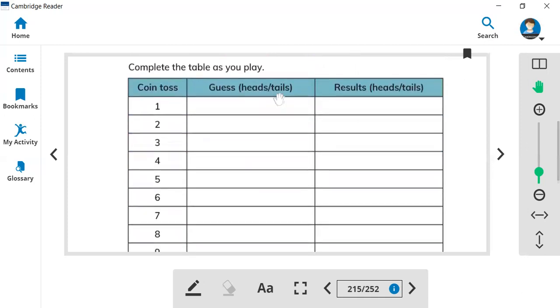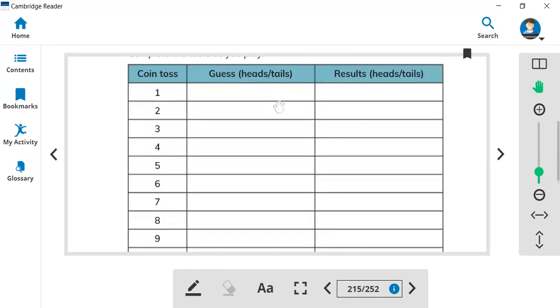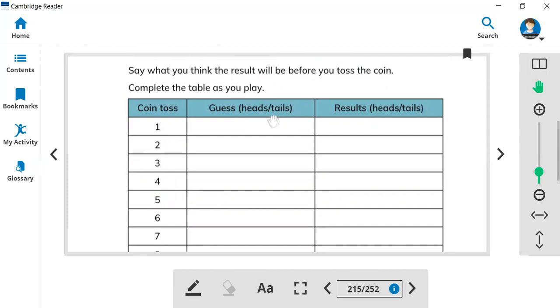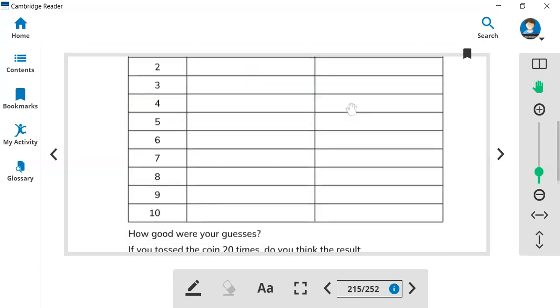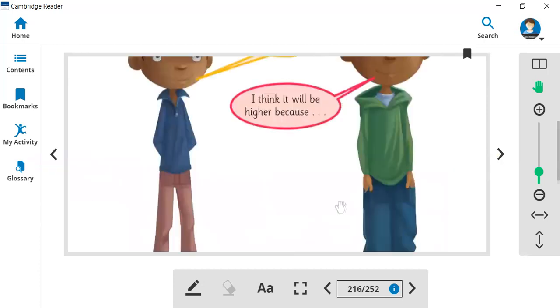Okay, so when you throw the coin into the air from your finger, guess whether head or tail will come. When you throw, maybe it's probability head or tail. When you find out the result, when the coin falls on the ground, you have to check: is it head or is it tail? You can write here head or tail. Then you can check again a second time, throwing the coin into the air. You have to guess what will appear, the head or tail. If head appears, write it here. If tail appears, write it here. So in this way, you can complete this head and tail activity.